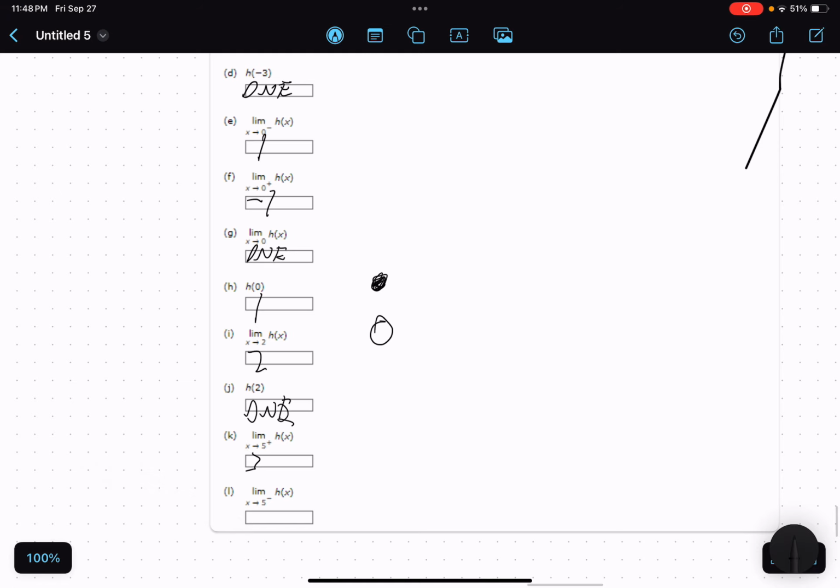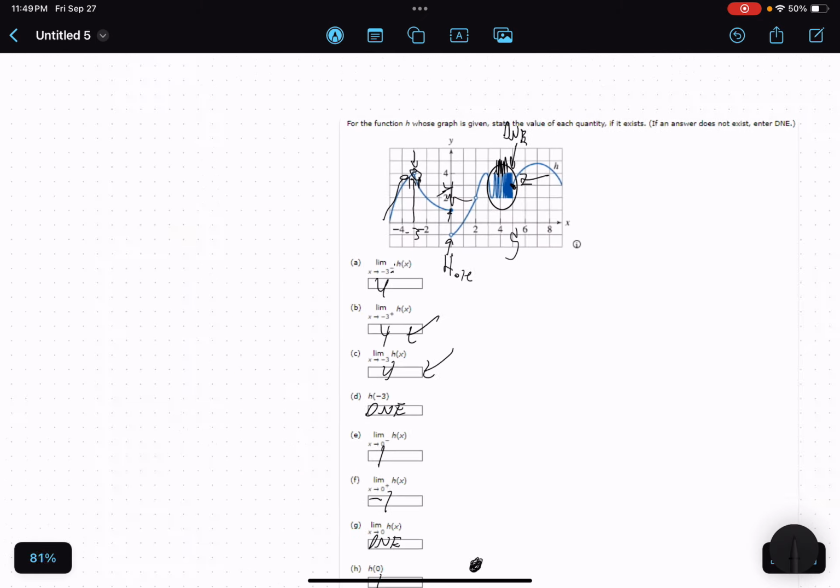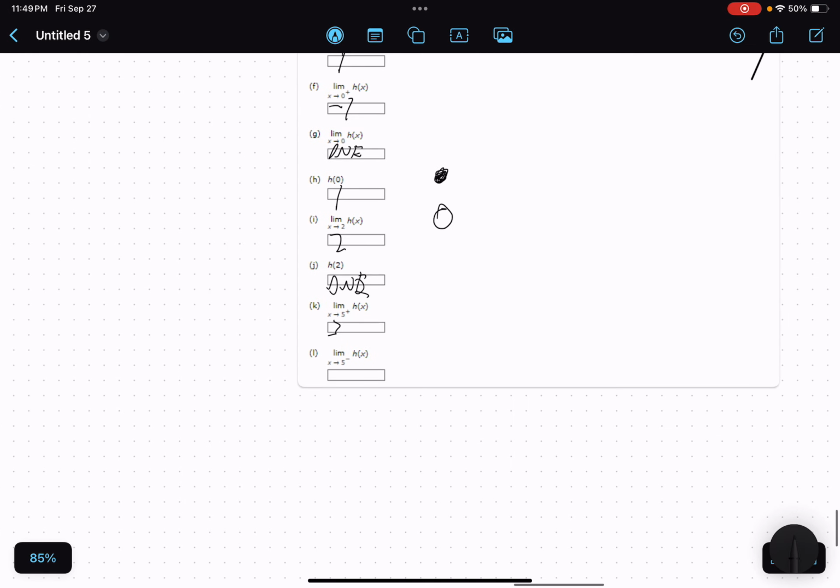However, from the left, it's different because if you notice, there's a bunch of oscillations here on the graph. And so even though it looks like it would eventually end at this exact point, if you ever see something like this where there's just a bunch of shading, it actually means that it does not exist. Because it's like approaching it, but you can't actually tell, no matter how you zoom in. So in a test, it would not exist.